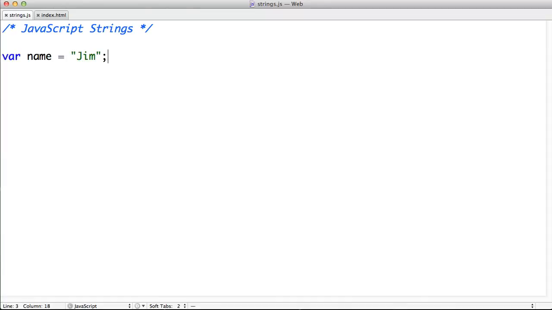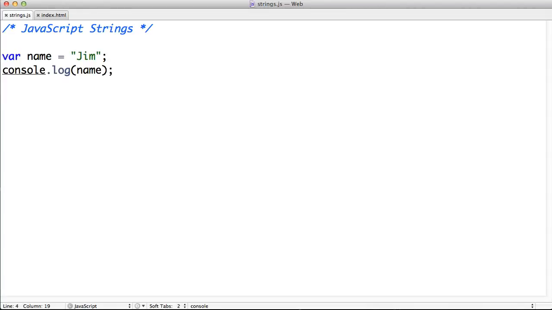This is how we can create a very simple string by just using the double quotes on the end and then whatever characters we want. If we want to test it out, we could do something with this string like run console.log, which we've seen in other videos. By running console.log and then passing in an argument, for instance, this string Jim, it will display the value of the argument to console.log in the bottom of our window in our browser.